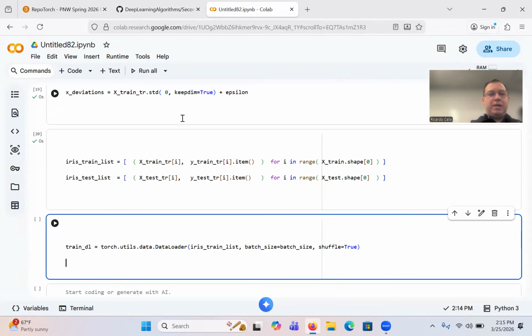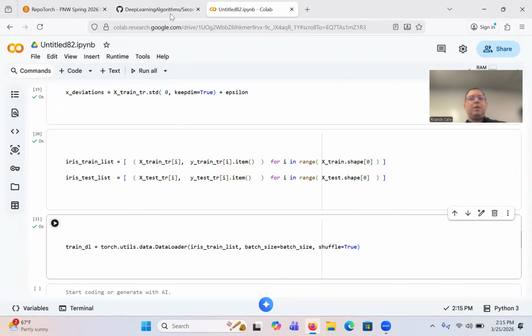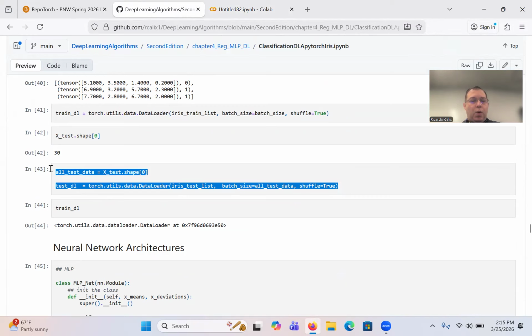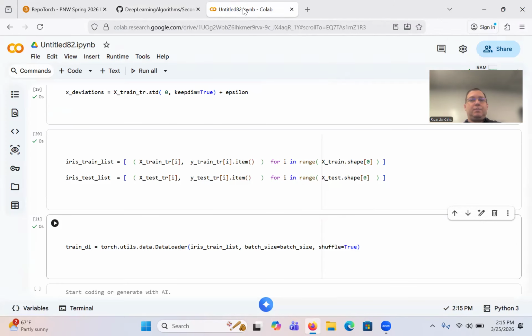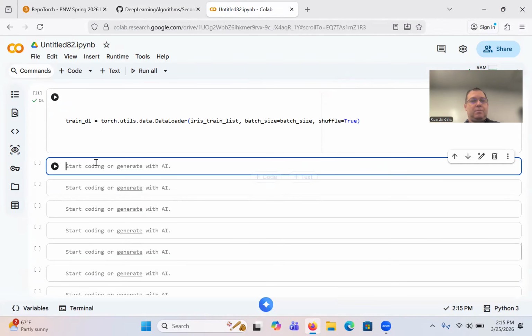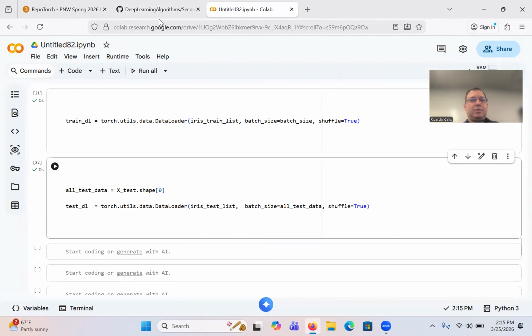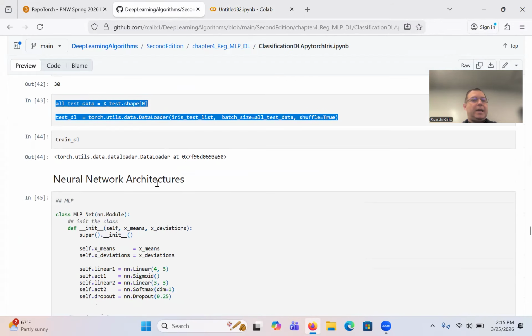So I've got my train data loader, batches of 16, my test data loader, which is only one batch of 30. So I think we're ready now.